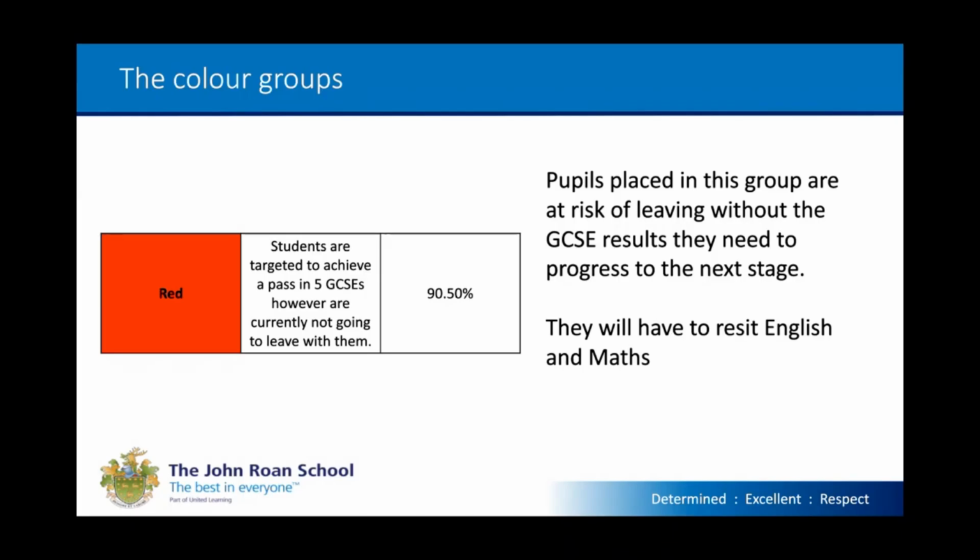Now, these colour groups are also very dynamic, and every time that your child does a set of assessments, these colour groups will change. And what we ideally want to see is students moving through those groups in order to strive to be in the gold, the silver, or the green by the time they leave us in year 11. The colour groupings also allow us to put in interventions where they're really, really needed for our students, but they also allow students to see the impact that their results will have on their future.